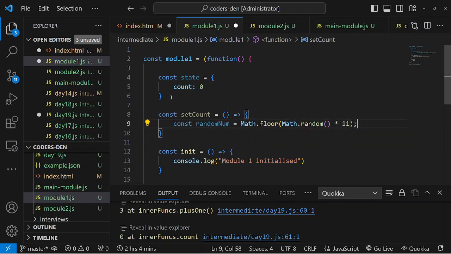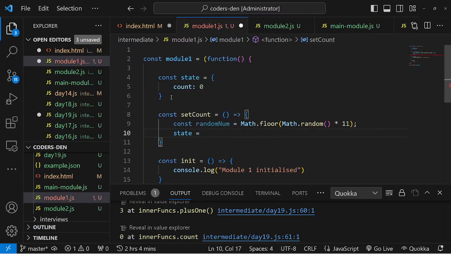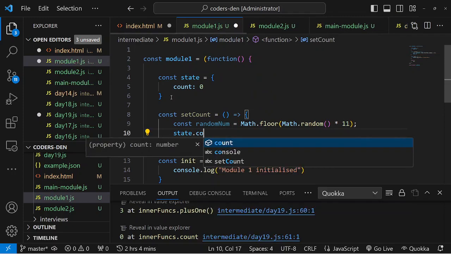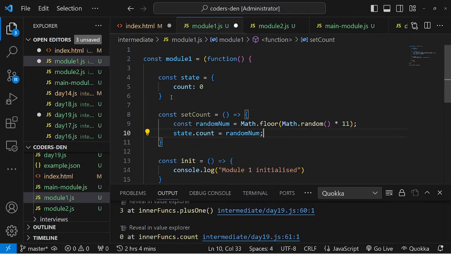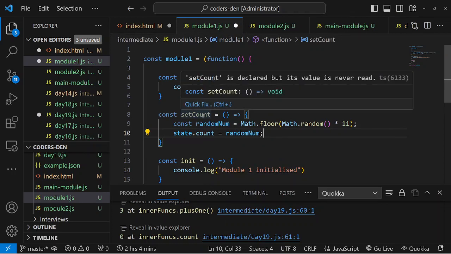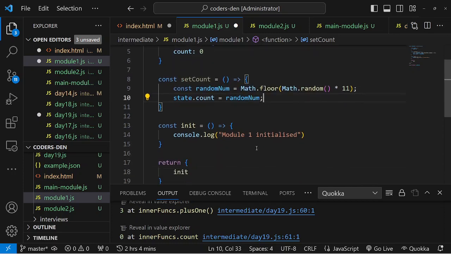So we're getting 0 to 10. So we set state.count is equal to random num. So anytime you call set count, it will just generate a random number between 0 and 10 and set count to that.